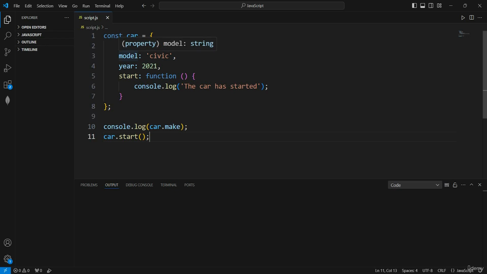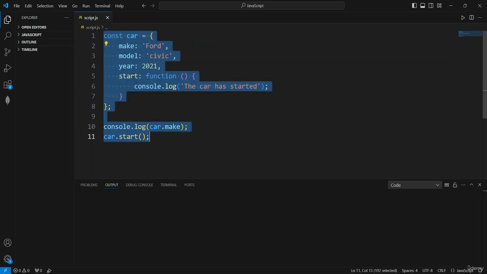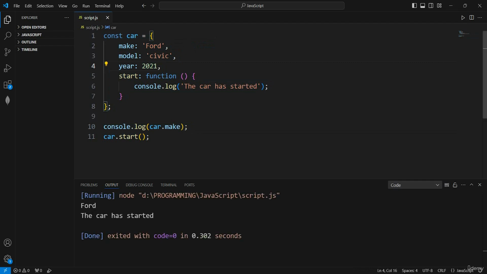Okay, so now first of all save this code and let me run this code now, and just click on this run icon and see the result. So you can see here it's properly printing the output for the car, and the make is Ford, and here the message the car has started. Okay, so I hope you're understanding this example.